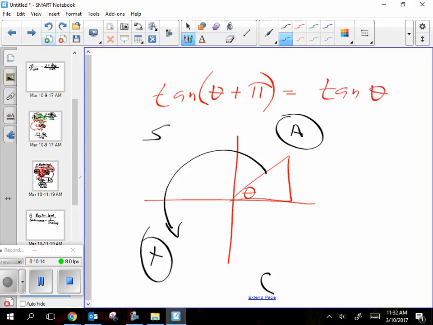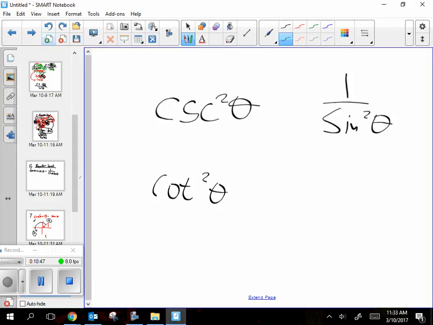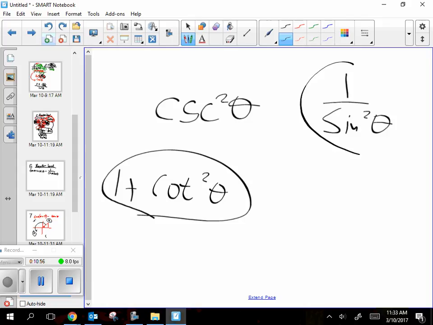All right. Here's another one. Cosecant squared. Give me some options of things you could put in. Like you have a cosecant squared in your problem. What could you put in? Yes, sir. 1 over sine squared. That's definitely true. There's another option. Sir, back corner. Was it 1 plus that, or that plus 1? 1 plus cotangent squared is cosecant squared, yes. So you could have put in 1 plus cotangent squared. Or you could have put in this.